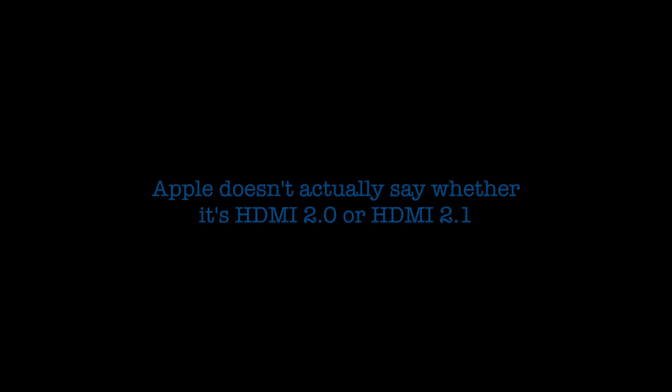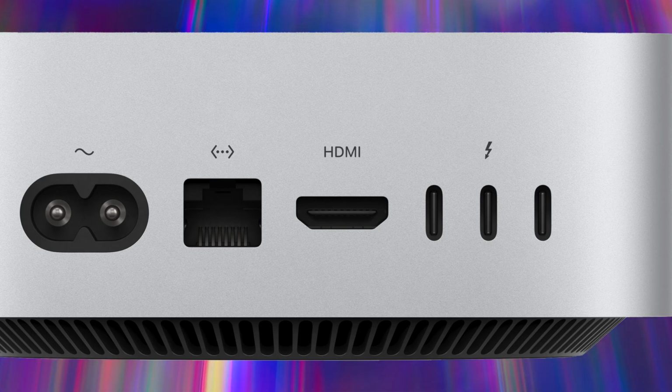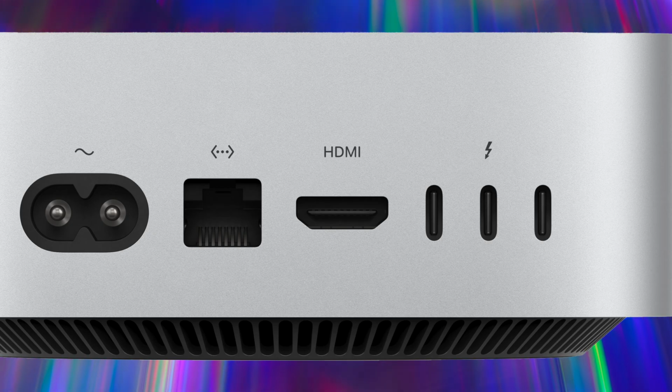We also maintain both gigabit and 10 gigabit Ethernet options. An HDMI, is it a 2.1? I don't actually remember. I'll correct myself on screen. And then we also got rid of USB-A, so I hope you didn't need USB-A anymore. Oh wait, we should be moving away from USB-A in general, so no more USB-A ports. Instead, they were replaced by 3 Thunderbolt 4 ports on the M4 Mac Mini, on the back at least.